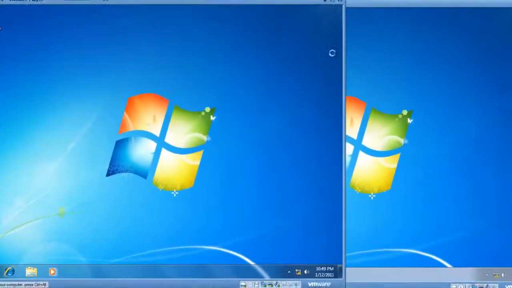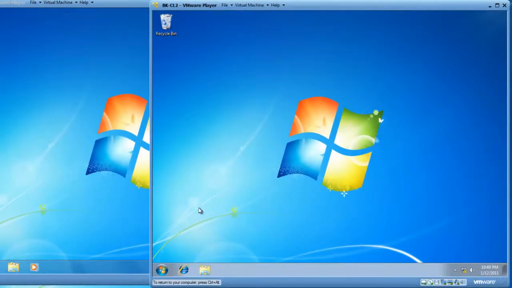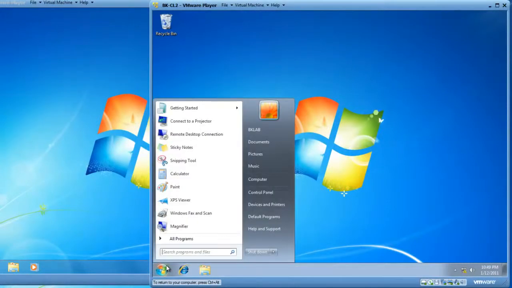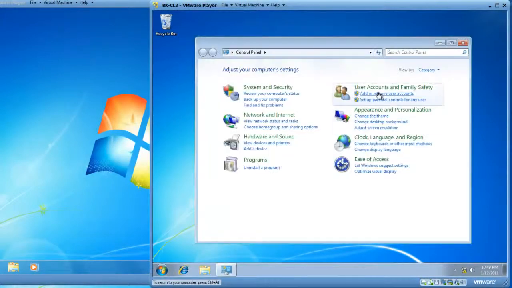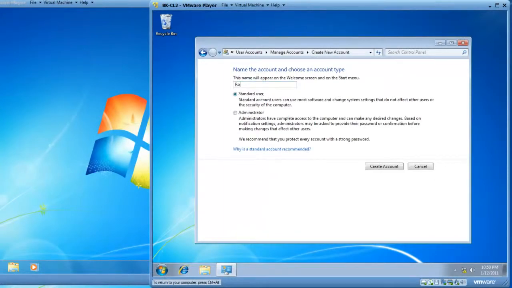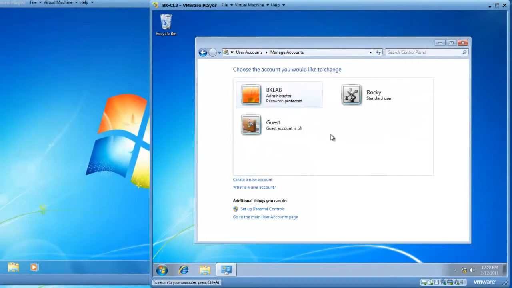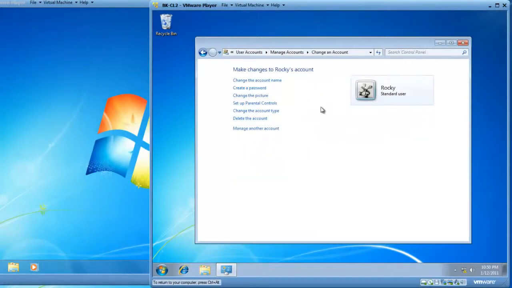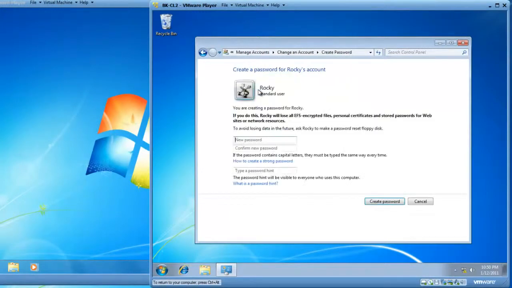So let's do the same thing on BK-CL2. This way Rocky can use network sharing easily using pass-through authentication. So we'll click on Start, we'll click on Control Panel, we'll add or remove user accounts, we will create a new account, we'll put the account name in of Rocky. Rocky's a standard user. We create the account. We now have Rocky. We have to click on Rocky, create a password.